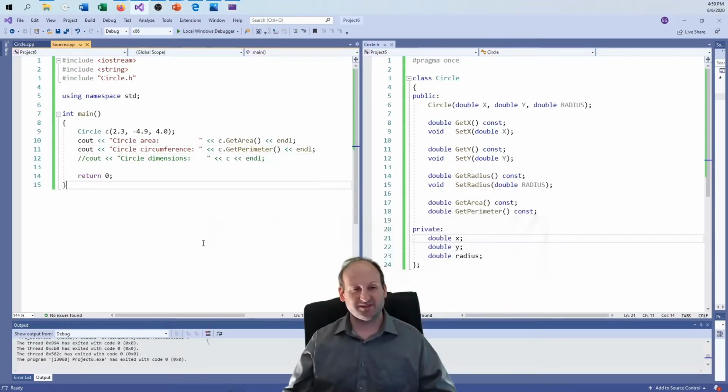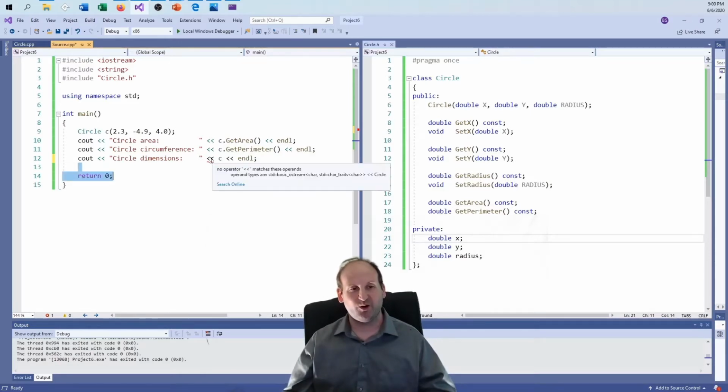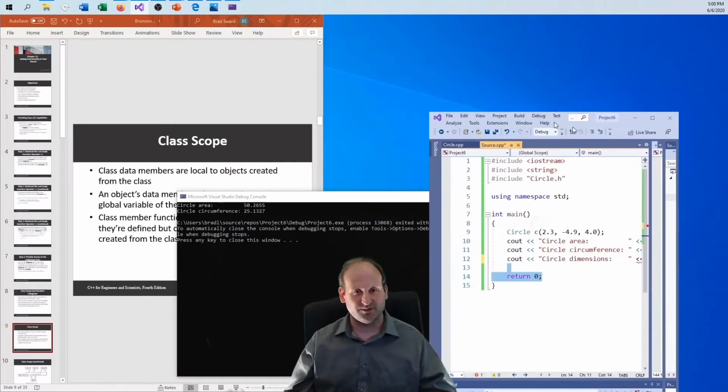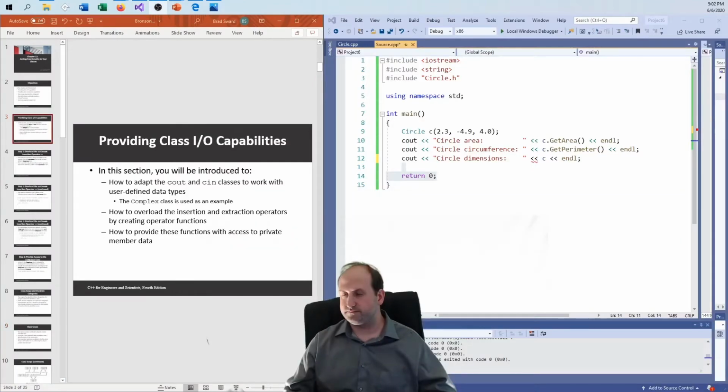And so now this is where we can start our discussion of this new chapter stuff, because I wanted to be able to do something like this, where I just say print C, which is the circle object, and have it print just the xy coordinates and the radius, because I can calculate all the other stuff, but I want to override this. This will take a little effort, and we don't need the .h file anymore, at least for the moment. So I can drag this over and we can get going.